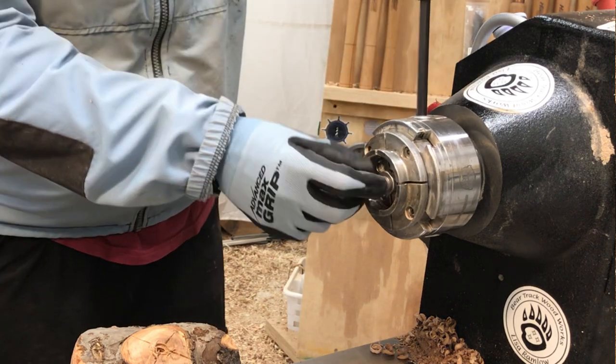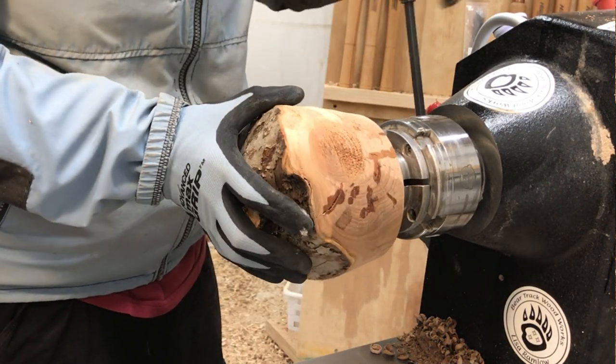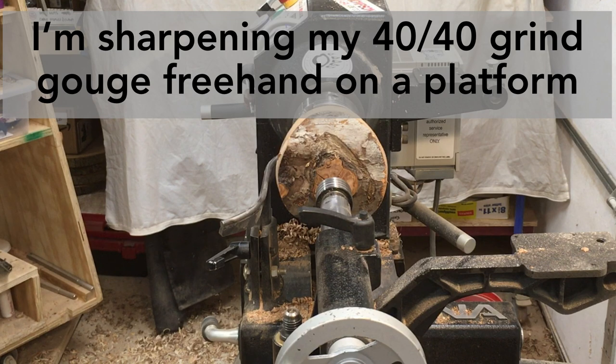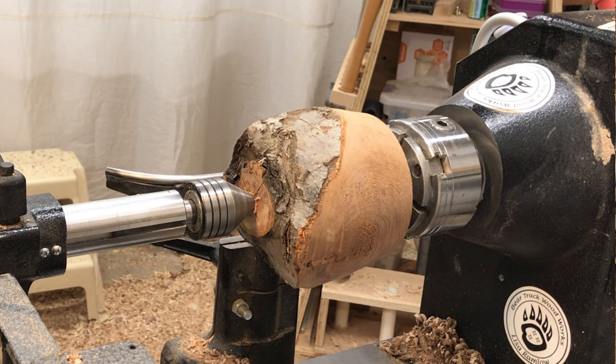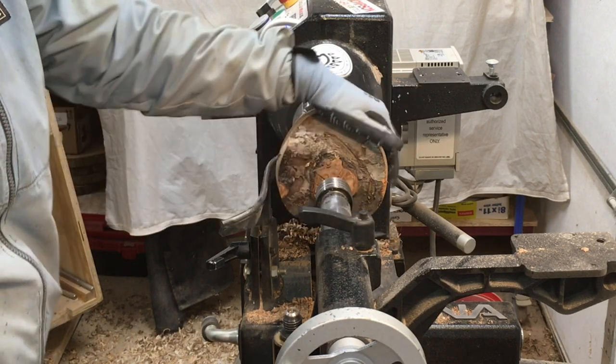All right, now let's see if we've screwed it up all the way around and made the tenon too small. Oh, that looks like we might get away with it. Should give this a sharpen and oh boy, I am just so not proficient at sharpening by hand. Not my strong suit, but I'm practicing. There are like 13 different bevels and someday I will do that better, but this is not that day either. Okay, so we're all locked on. We're ready to go here.